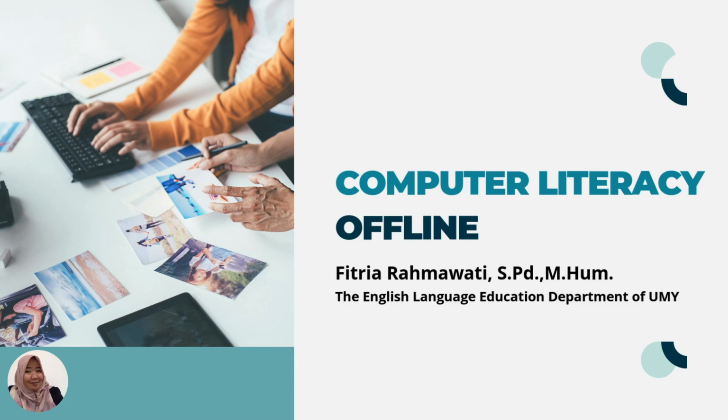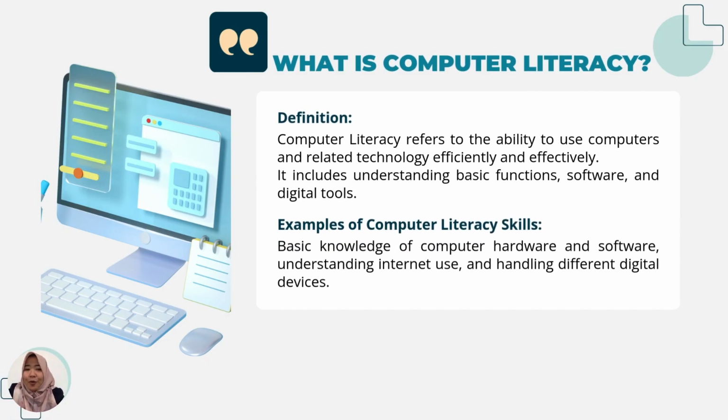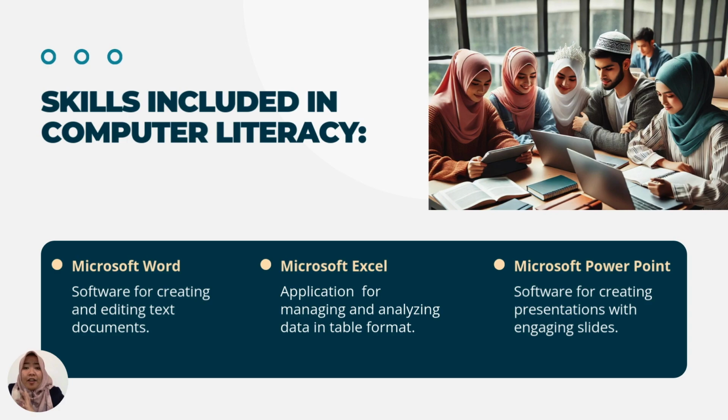Let's get started. First things first, what is computer literacy? Computer literacy is defined as the ability to use computers and related technology efficiently and effectively. It includes understanding basic functions, software, and digital tools. In addition, computer literacy skills involve basic knowledge of computer hardware and also software, including understanding internet use and handling different digital devices. These are the skills that belong to computer literacy offline.